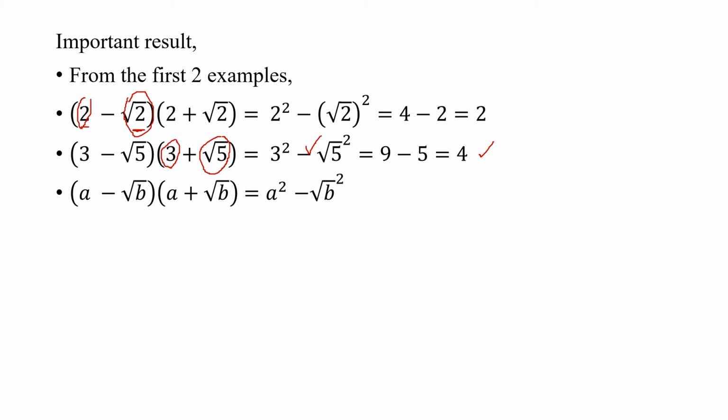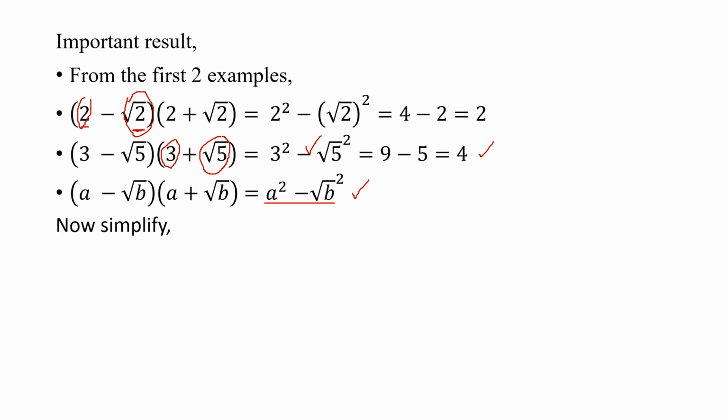Now we can also see that this one was derived from the difference of two squares. This is the difference of two squares. It's like we are expanding these two. When factorizing an expression of this form, we do it this way, difference of two squares. So when expanding this one, it will give us this one. All right, so it was also derived from the factorization of difference of two squares.